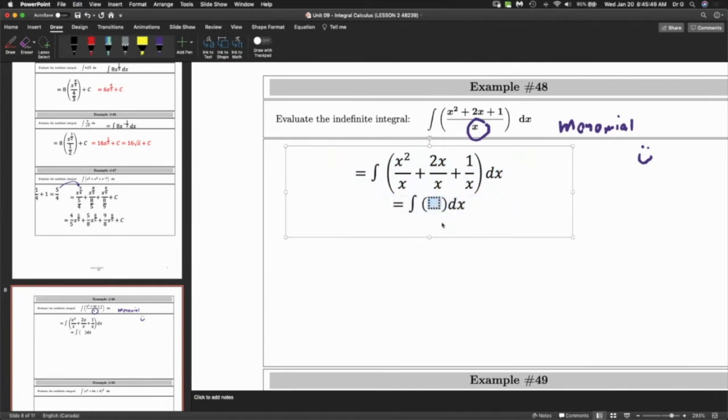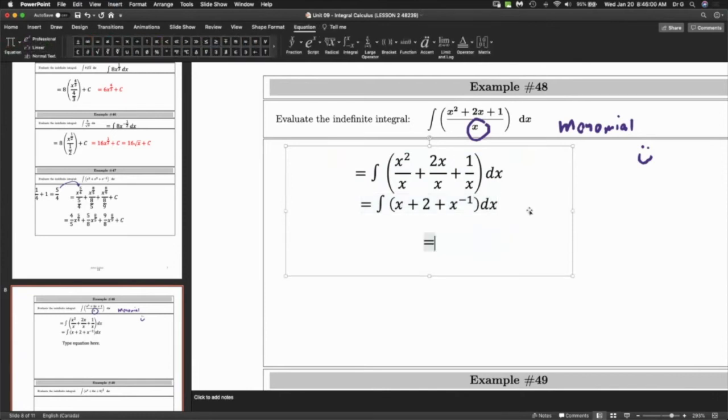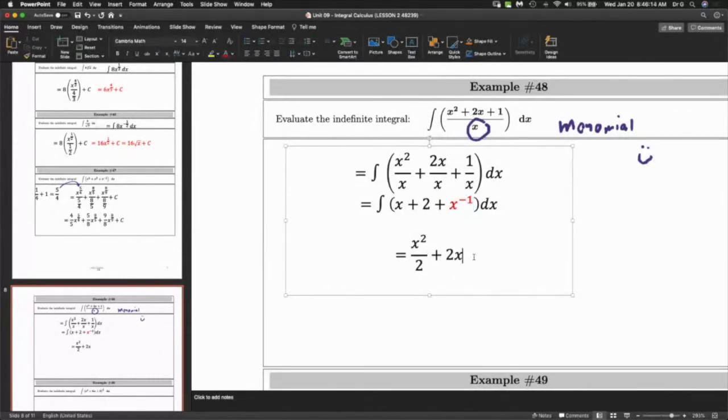So if we clean this up a little bit, we get x plus 2 plus x to the minus 1. And these are 3 separate antiderivatives to be found, each of which is fairly familiar. X is going to become x squared over 2. 2 is a constant. It becomes 2x. And this one here, don't forget that weird one. That's the special one we talked about. What's the red one become? What's here? Thank you, Jai. Yeah, it's ln x.